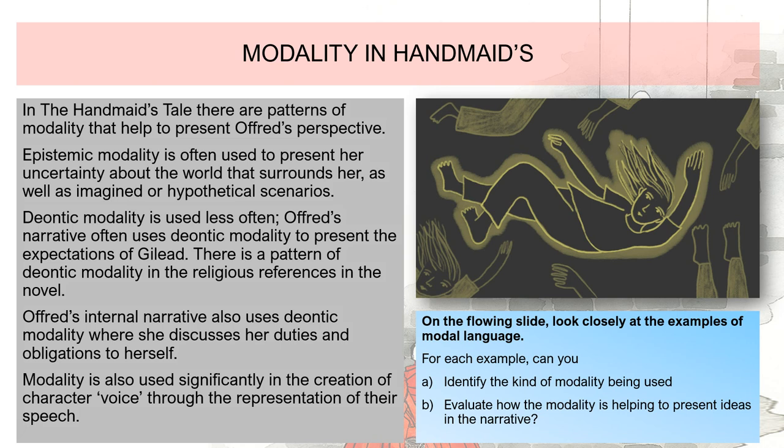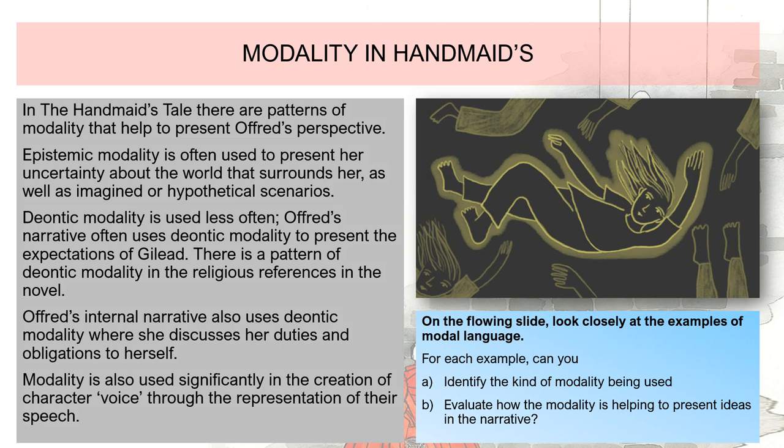Well, in The Handmaid's Tale there are these patterns of modality that are helping to construct and present Offred's perspective. So epistemic modality is often, we find in the text, used to present Offred's uncertainty about the world surrounding her, as well as her psychological exploration of imagined or hypothetical scenarios. And as Offred experiences a lot of uncertainty about the world that surrounds her, we find there's a lot of epistemic modality. And sometimes where there's an intense pattern of epistemic modality, it's a way of presenting her uncertainty within the narrative.